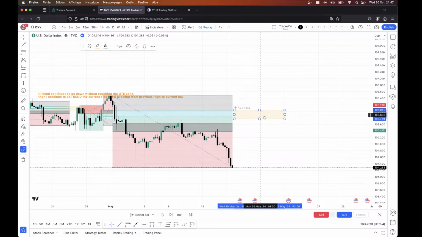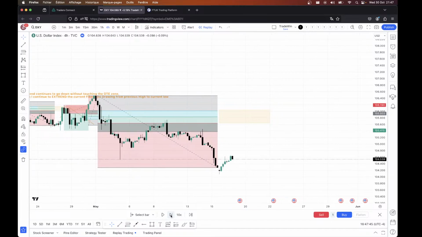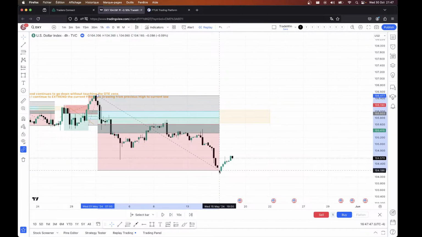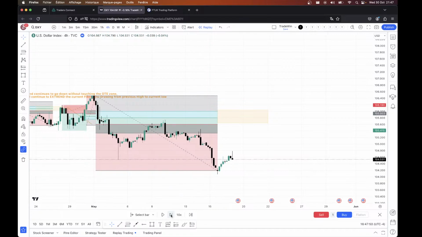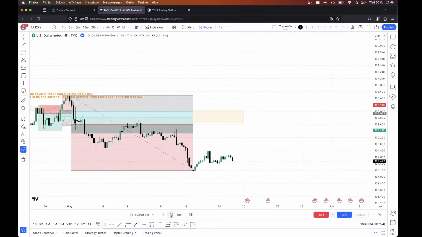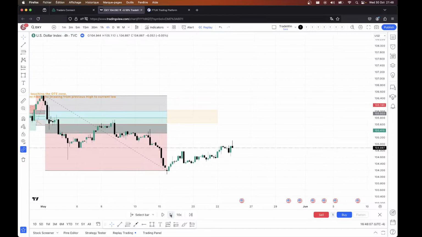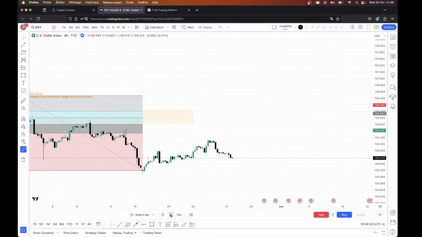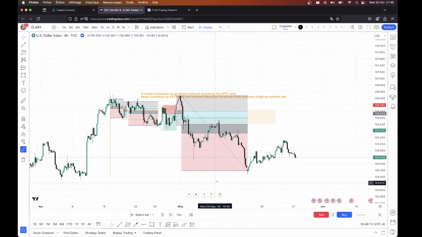That's what I do. I update the zone. Let's see if price ever comes here. Maybe, maybe not. And I'm waiting. You see, we are here waiting from Wednesday, 1st of May. We are 15 days away. I didn't do anything. I don't care. Let's wait for the good setup. Price doesn't move.